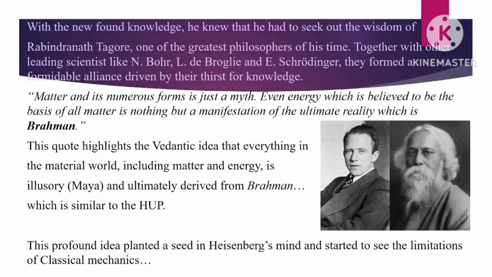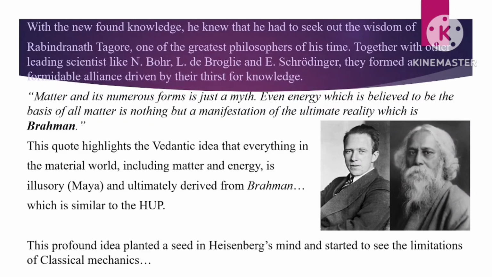Together with other leading scientists like Niels Bohr, Louis de Broglie, and Erwin Schrödinger, they formed a formidable alliance driven by the thirst for knowledge. This quote highlights the Vedantic idea that everything in the material world, including matter and energy, is illusory, or Maya, and ultimately derived from the Brahman, which is similar to the Heisenberg uncertainty principle.